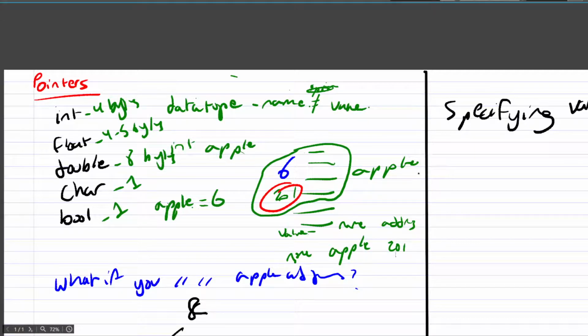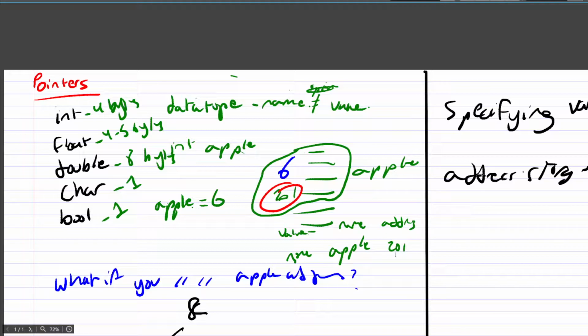All the pointer really is, is telling the compiler that I will store the address of something. That's all it is. Pointers are just address storages. They are nothing more than address storages. They store the address of a variable.